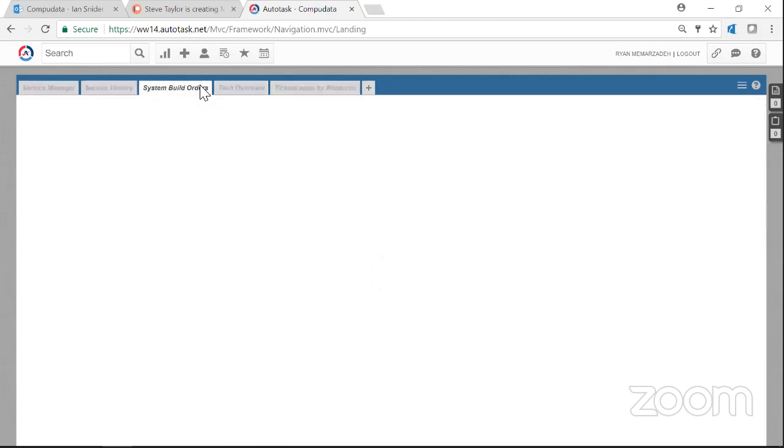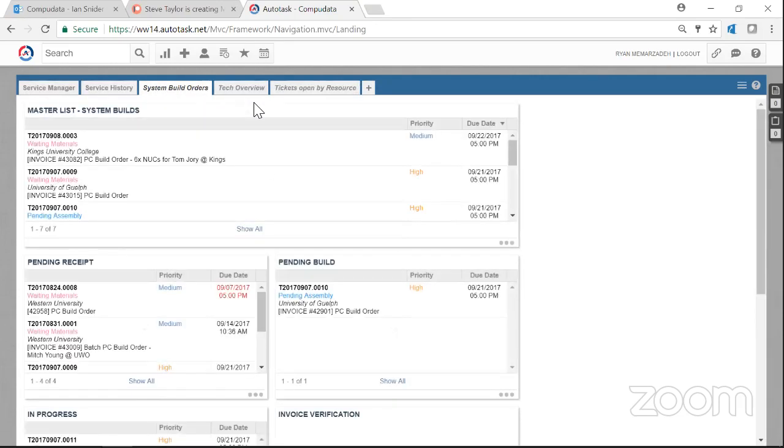So this is the dashboard that I've created because some of the people that I've been trying to get to start using Autotask, frankly, some people have been a little bit resistant to it because they have their workflows that they like to use. They don't want to start using another system, or because for someone who doesn't use Autotask very much, it's really overwhelming, all the information that can be recorded. So what I've done is I've created this dashboard specifically just for system builds, so that our system builder, this is the only thing he has to care about.